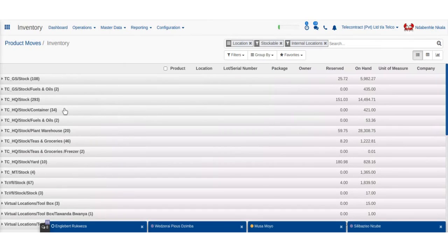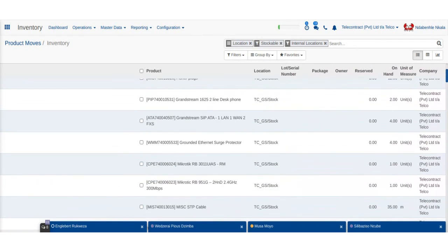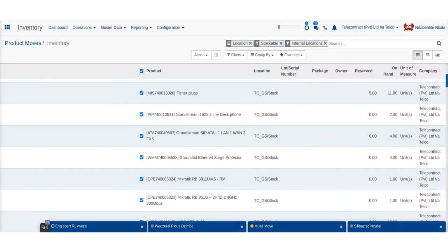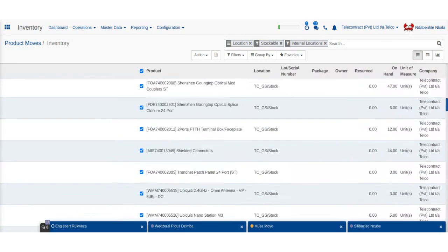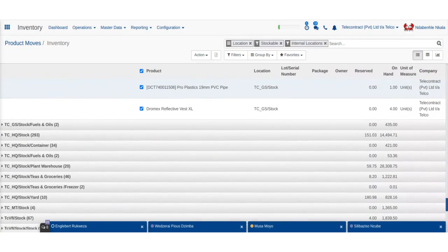So now I can see that George Silundiga stock has 108 items. I can see that fuel has 2 items. I can see that HQ stock has 293 items. So what I do then is I can open that location, just the one, George Silundiga for starters, all right? And what I then do is I select here where it says product, okay? As long as I've opened, can you see I've opened only George Silundiga? And I've selected all the items that are in George Silundiga. It doesn't cross over to the categories that are closed. You see, these ones are still closed, right?